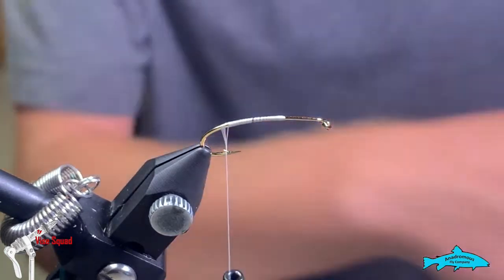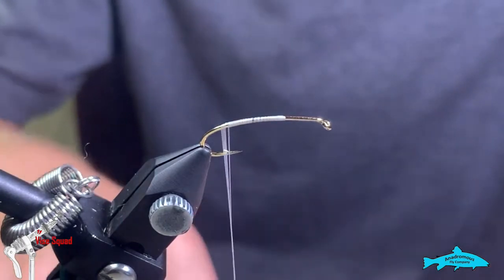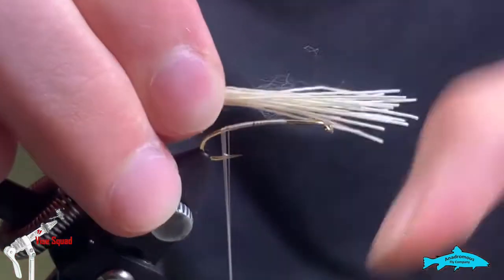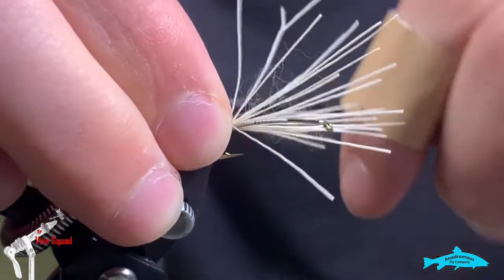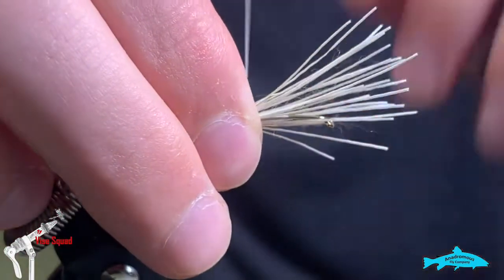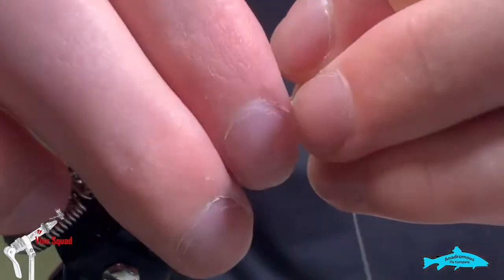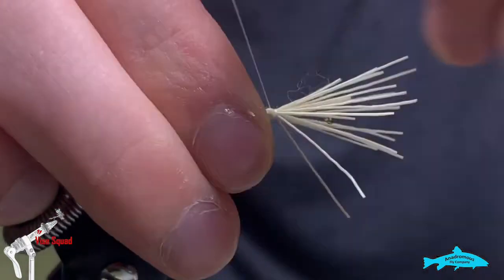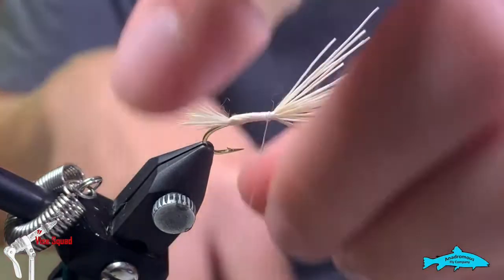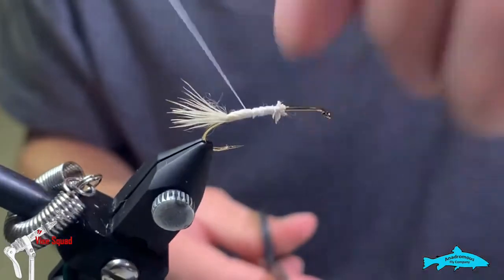We're going to tie in a tail of bleached elk hair. You can tie it in pretty short, just like you would for a stimulator. Once you've flared it, we're going to work our thread down and create a nice even body. So we get about right there. Tie in the ends and even out the body a little bit.